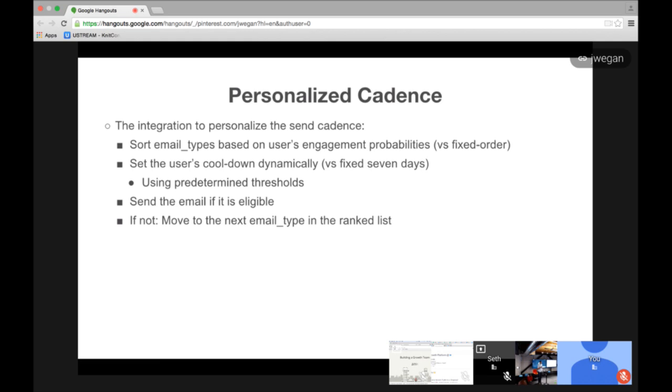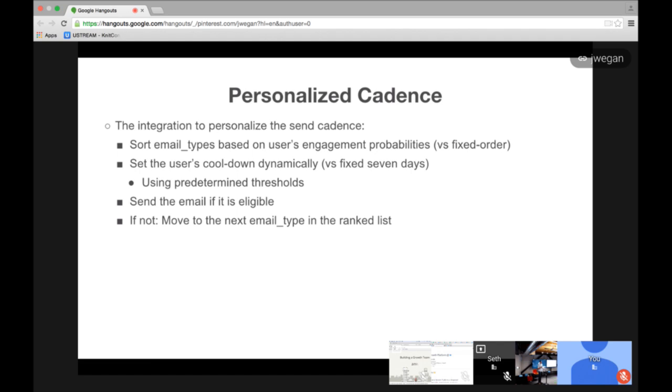And the second change is that instead of using a fixed cooldown for every email type, we now dynamically compute the ideal cooldown. So if the score is really high, maybe the cooldown should be 3 days, not 7 days. Or if the score is too low, we should maybe cool down for a month. So now we basically dynamically decide the cooldown.